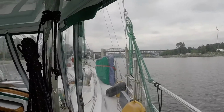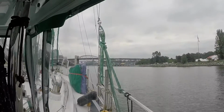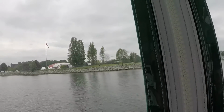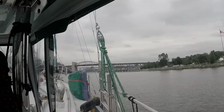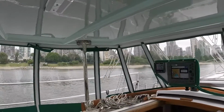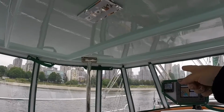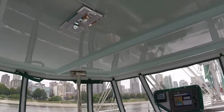But here we are coming under the Burrard, coming up to the Burrard Street Bridge, past our dinghy, and I'm not sure if you can see that through all of our rigging, but oh well, too bad. There's Bard on the beach, setting up. And coming along, this is all of the West End, where Jackie used to have an apartment, somewhere over there. Closer to Broad Street, I think. I can't remember. It's just straight across over there.